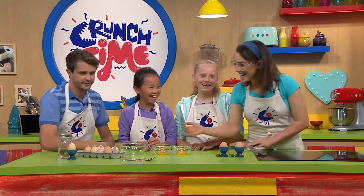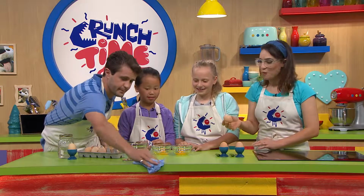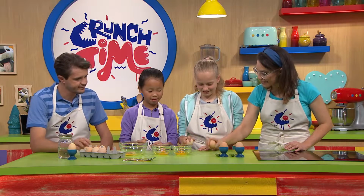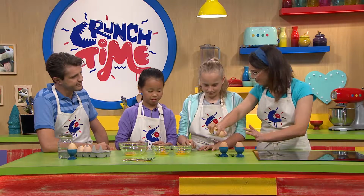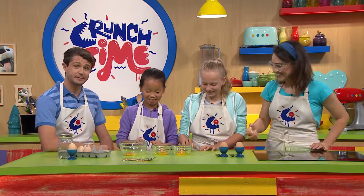Very true. Now, the next thing I'd like you to do, as you can see, Nick tried to do that one-handed, operative word being tried. We're going to try to do that too, and we're going to succeed. So I'm using my thumb, so I'm cracking it against the bench so I've got a split, and then I'm using my thumb and my little finger to kind of split it apart. What do you think? Does that seem easy? Yeah. Give it a go, Freya. The girls think that seems impossible.